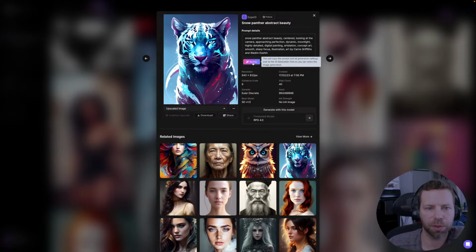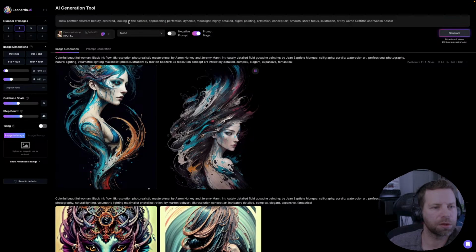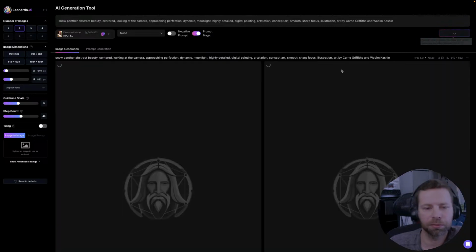It's a snow panther, which kind of looks like a tiger to me. Okay, so we're doing a snow panther, centered, looking at the camera, and it's under the RPG style. That didn't look like the RPG style. Approaching perfection. That's another AI term that a lot of people use. It's approaching perfection. Aren't we all?